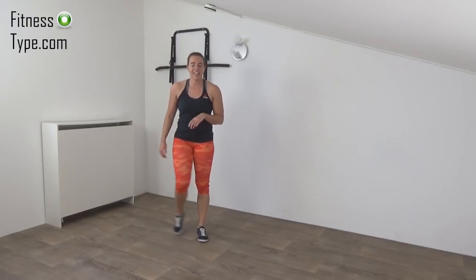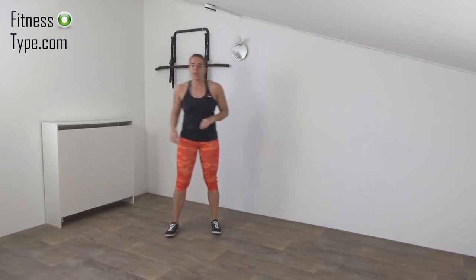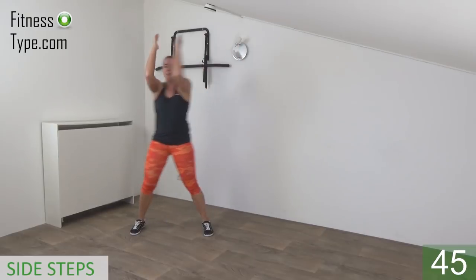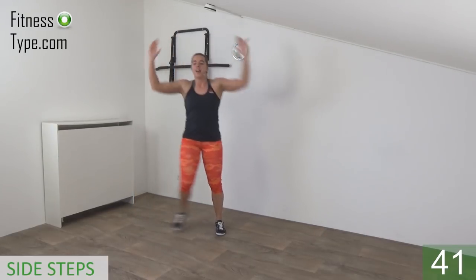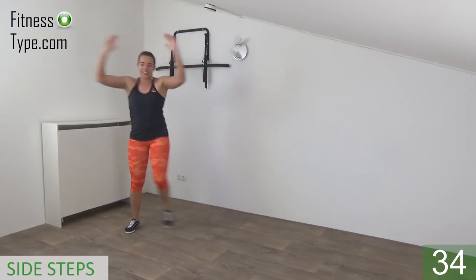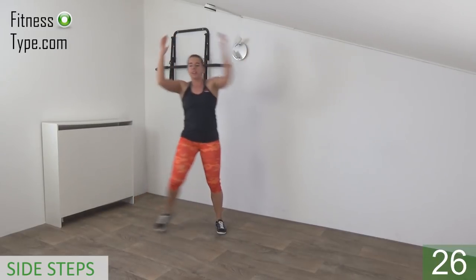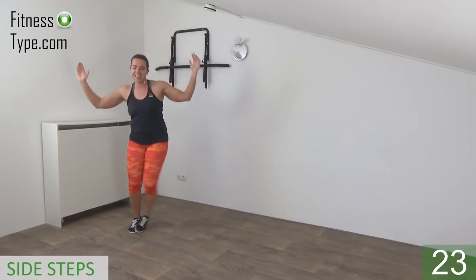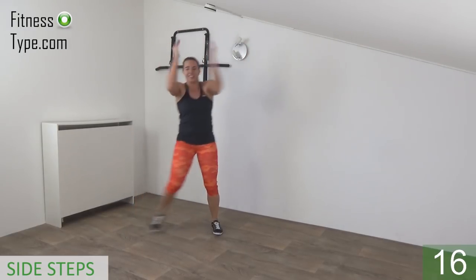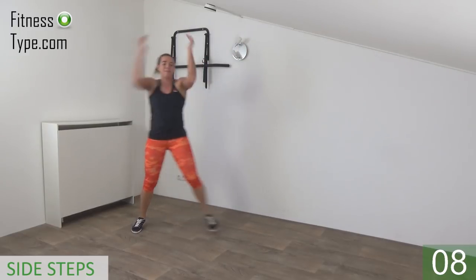Up, two, three, four — down, up, two, three, four — down and up. And last one — up, two, three, four — and that's it. Keep moving. Next one is a side step and the back deck — we bend our arms at a 90-degree angle, elbows and shoulders high, and bring our elbows together with a little step. Arms are going up and start. Step, bring the elbows together — open and close, a little up tempo. 10 seconds left, bring your elbows together, keep them up at shoulder height.